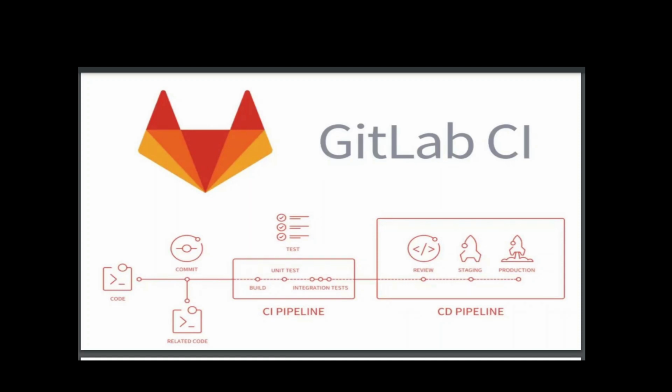So this is the flow of GitLab CI. In this we have a repo where we are putting our code, and then we are creating our CI pipeline, which contains build, restore, test, and other steps like SonarQube scan or security scans. Once the CI phase is completed, we move to the CD phase, where we do review, deploy on different environments, do the testing, and finally if everything is okay, we move to production. So this is one flow.